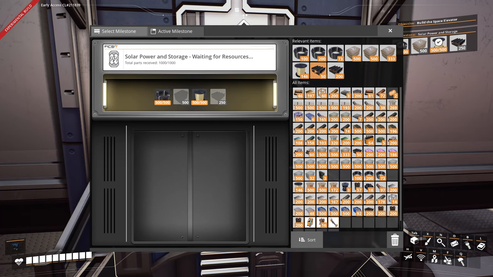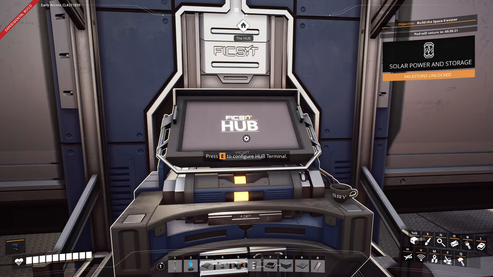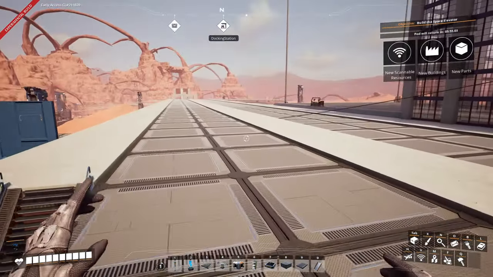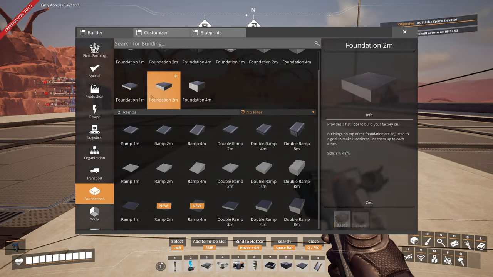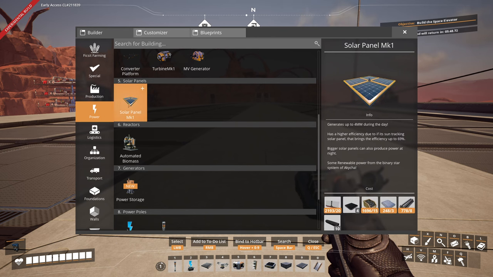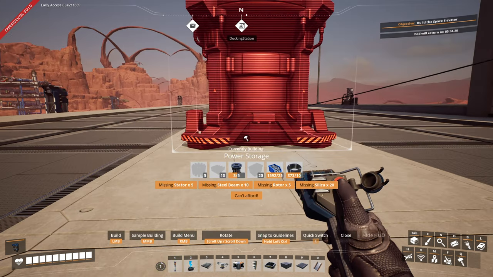Here, we've got our steel in no time, and we're ready to launch. Solar power. Before I wrap up here, let's just take a quick look at that. I'm guessing it's under power. Solar panel mark one. All right, so these generate power, of course. 4 megawatts during the day. We have batteries now. I like batteries a lot.